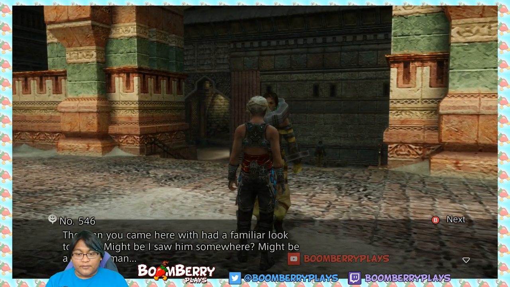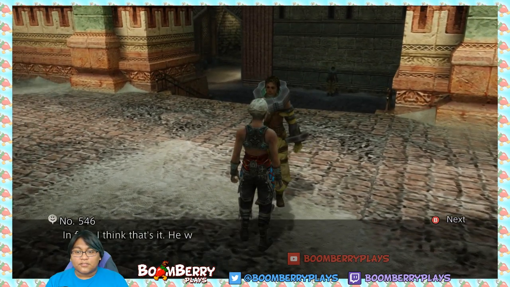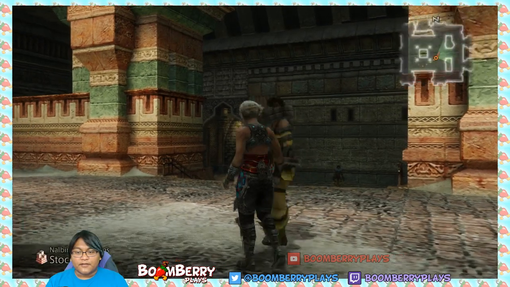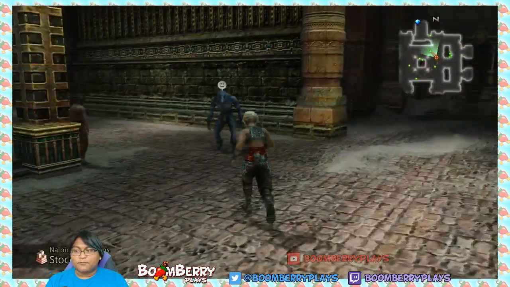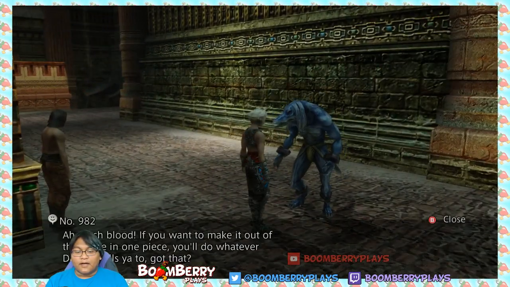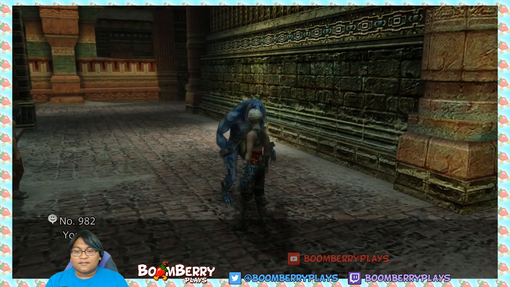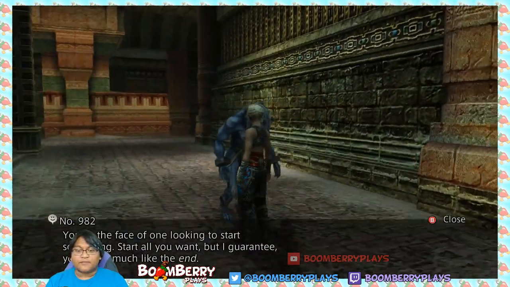The man you came here with had a familiar look to him. Might be I saw him somewhere. Might be a wanted man. In fact, I think that's it. He were a bandit. No, a sky pirate he was. Seemed to remember a hefty sum on his head. The man you saw. Oh, yep. We talked about that. We got it. What's up? Ah, fresh blood. If you want to make it out of this place in one piece, you'll do whatever Doug Deguzus tells you to. Got that? You're so skinny or muscular. I can't tell. Are you supposed to be emaciated? Because you look fine.